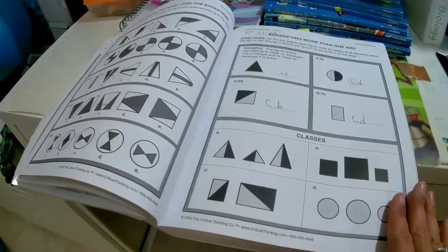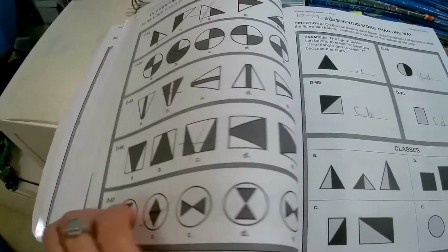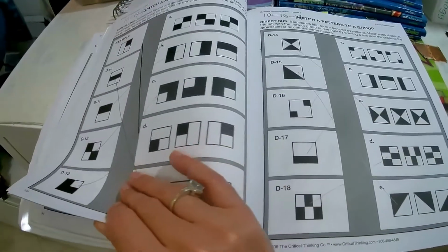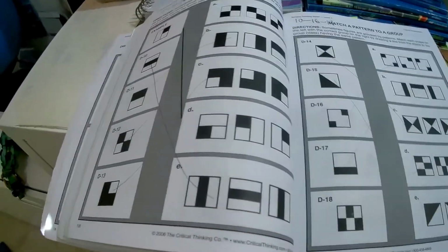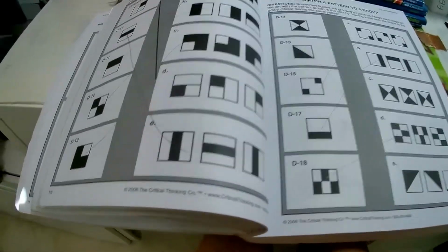Some parents like it, some parents don't like it, because there are some parts where the children get stumped. But I can tell you where the child gets stumped is where he learns the most. And where he doesn't get stumped, he learns because there are things that are so easy, but at the same time, when I see them, I feel like, oh my gosh, I would have never thought of teaching that.